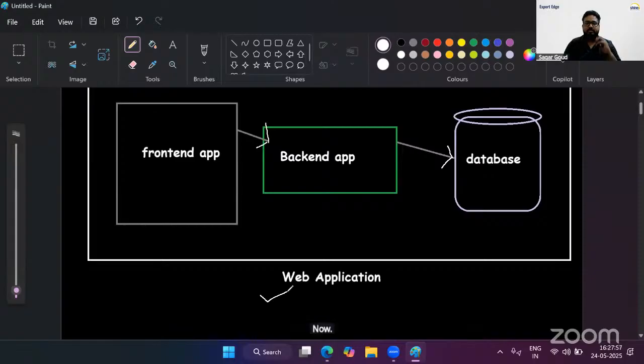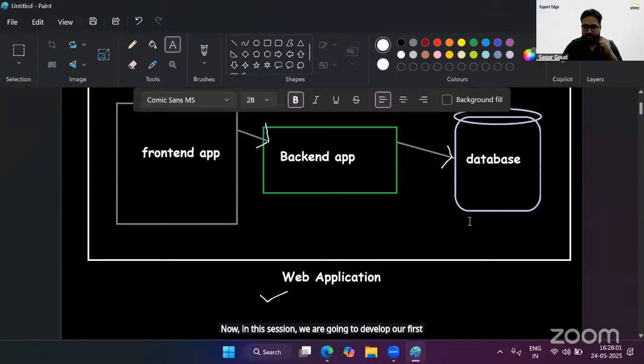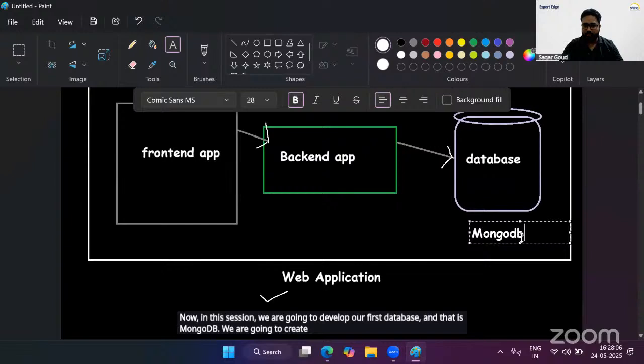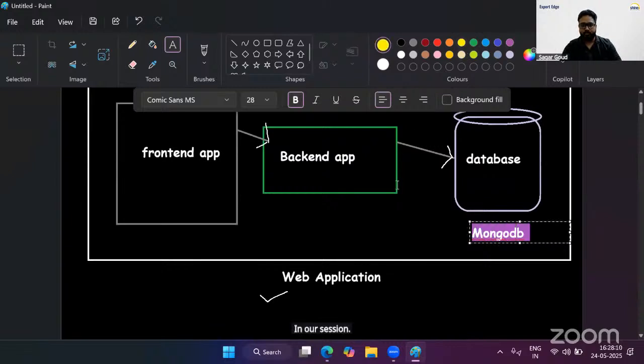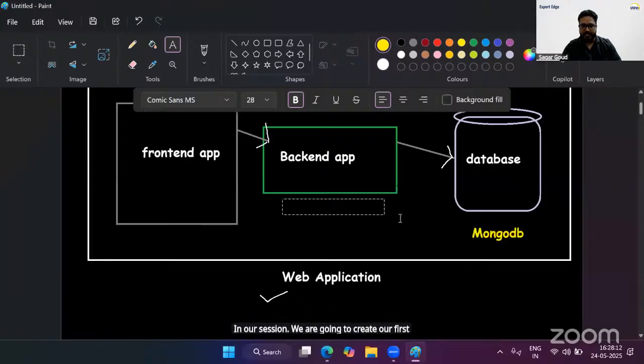Now, in this session, we are going to develop our first database, and that is MongoDB. We are going to create MongoDB database in our session. We are going to create our first backend application using Node and Express.